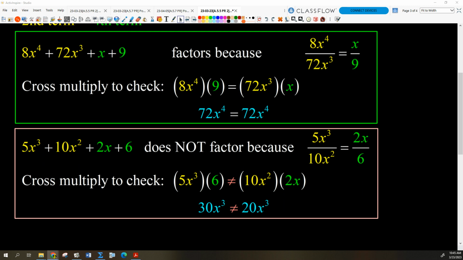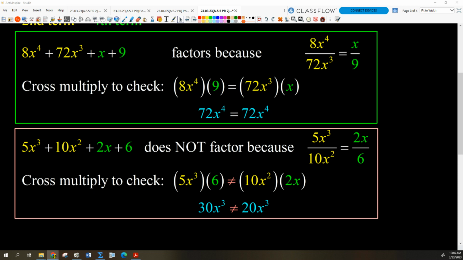This was the first problem we did, right? If I take the ratio of term 1 divided by term 2, is that equal to term 3 divided by term 4? Well, you could look at this and just cancel some things and say, yeah, it works. I always break it up this way. I think of the numbers and the variables separately. And I always try the numbers first, because if the numbers fail, then you might as well stop. Then you know it's not going to work. Is 8 over 72 the same as 1 over 9? It is, so the numbers pass.